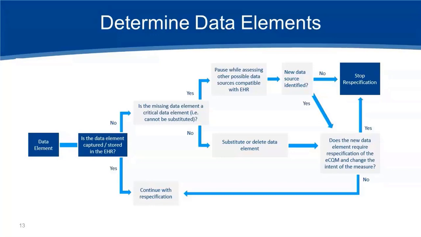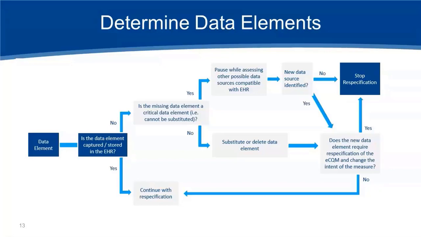Once you've decided to respecify a measure, developed draft specifications, and identified the necessary data elements that are required to calculate the new measure, then you have to consider these types of questions. So first, is the data element likely to be stored in the EHR in a retrievable format? If the answer to that question is yes, then you can continue on. But if no, then you really have to consider whether that data element is a critical data element. And by that I mean that it can't be substituted with a similar data element or a proxy data element, and that the measure can't be calculated without it.